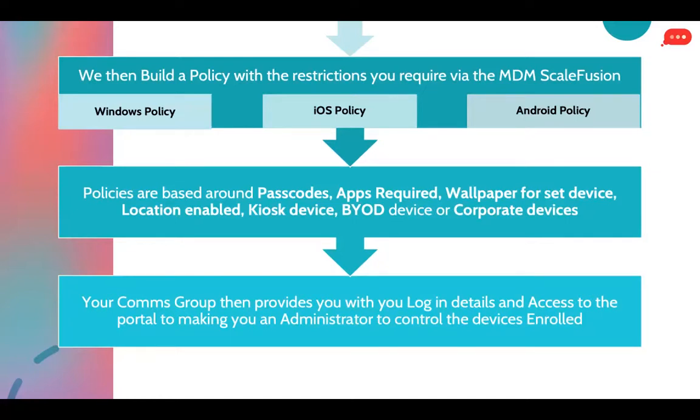Policies are usually based around passcodes, apps required, wallpaper set, location enabled, a kiosk device, bring your own device, and a corporate device. And as I said, what we will then do is we can administrate it for you, or we can give you the actual MDM portal login details where you would have full visibility of all your devices within the deep dive of the actual portal itself.